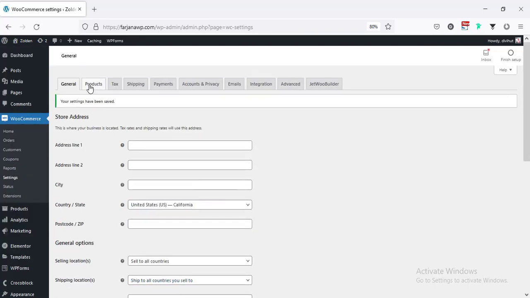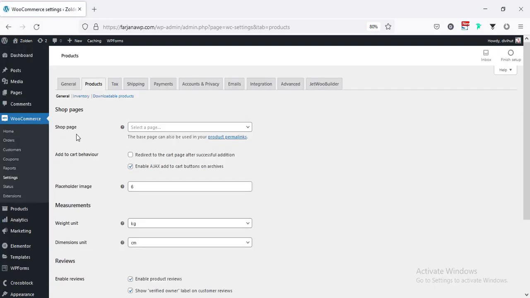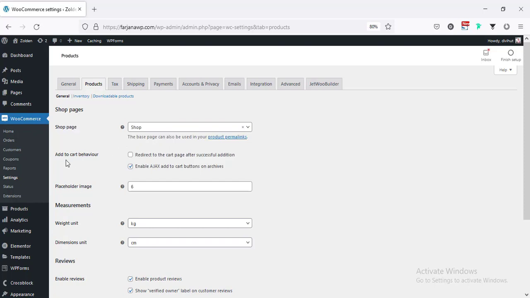Then going for the next tab, here are the product settings. From here we can set some basic settings for our product. Here is the shop page. We can select any specific page as our shop page, and here is add to cart behavior. We can enable the Ajax add to cart button, or after clicking on the add to cart button it will redirect to the cart page.